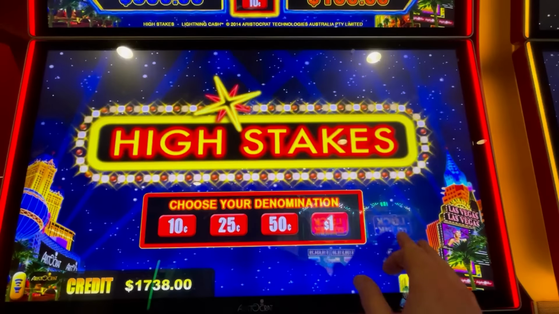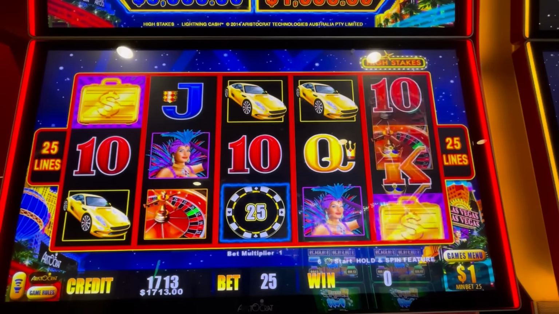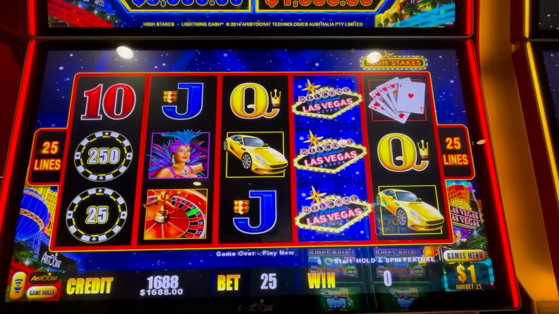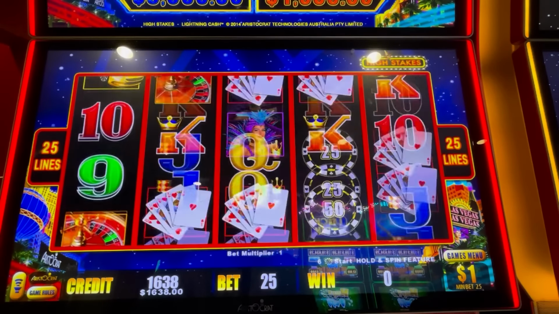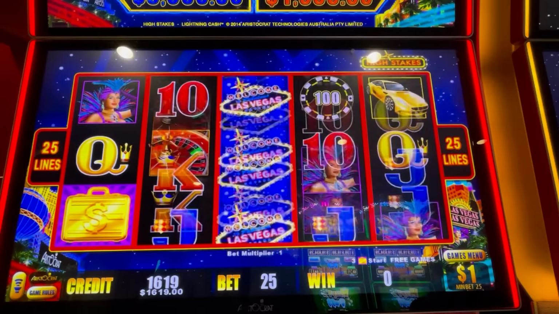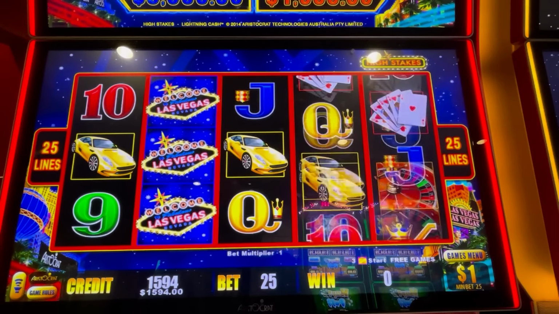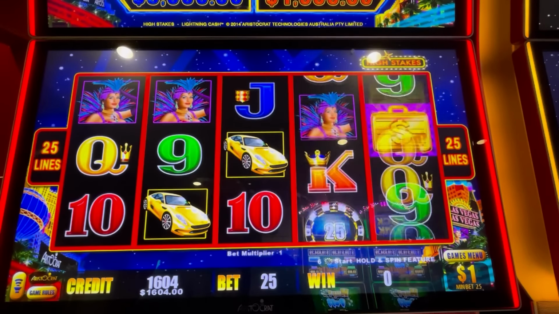All right, let's try the $1 denomination here. Some $25 spins there. That minor now 5,000. Mini's up to 1,000, so if we could get a mini and six orbs of any denomination, instant jackpot. Be really nice to get that minor and the major all at the same time. It'd be $11,000 to start.